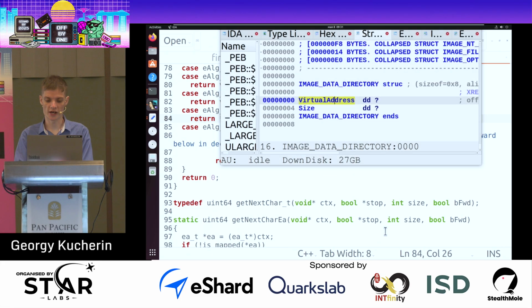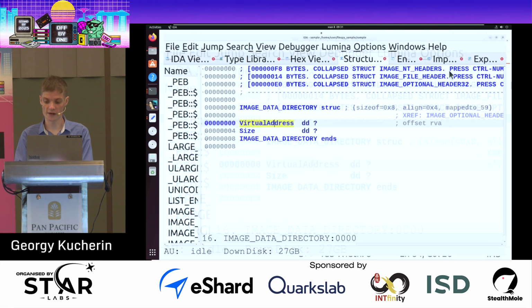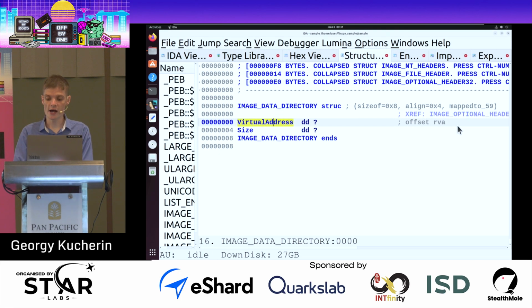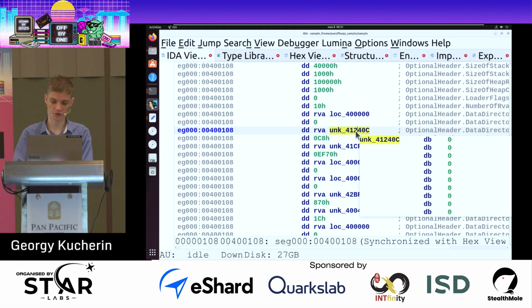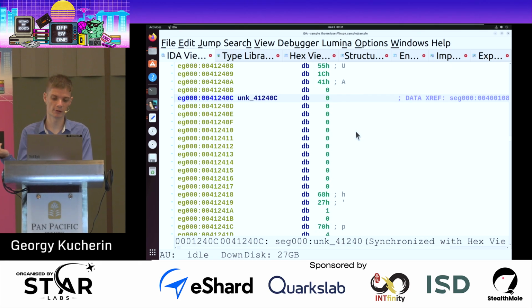Then you press OK, and now note that IDA annotated the member field with offset RVA, relative virtual address. Now, if we examine the bytes, we'll find out that the offset became clickable. We get the same address with import information.